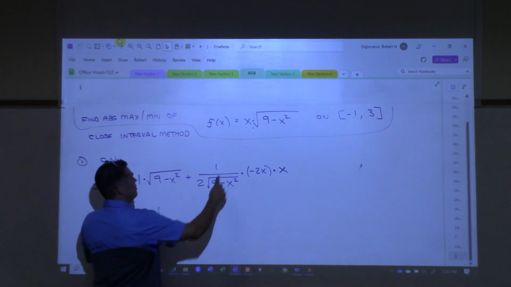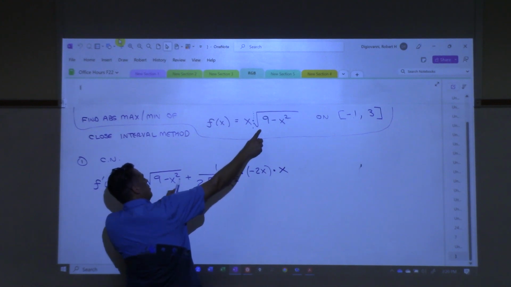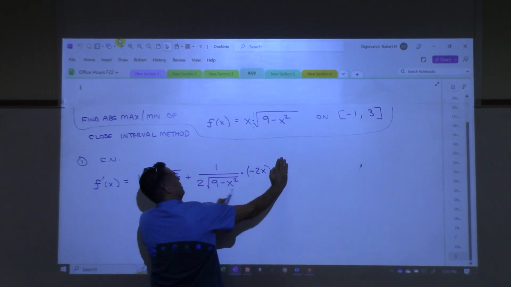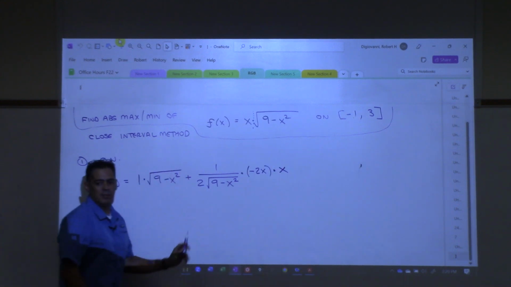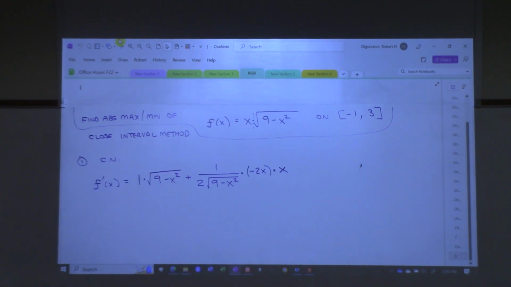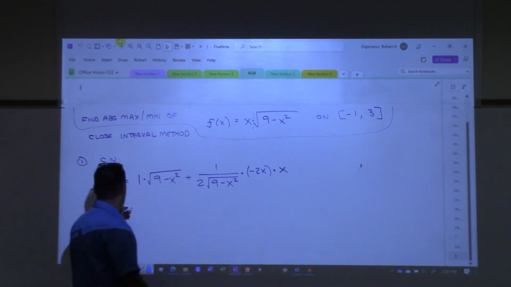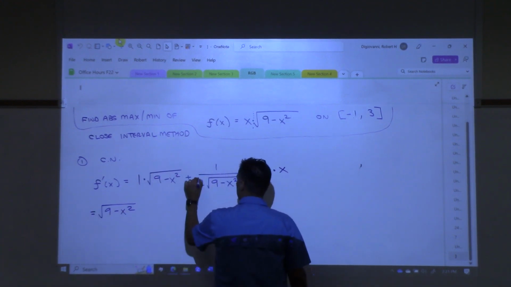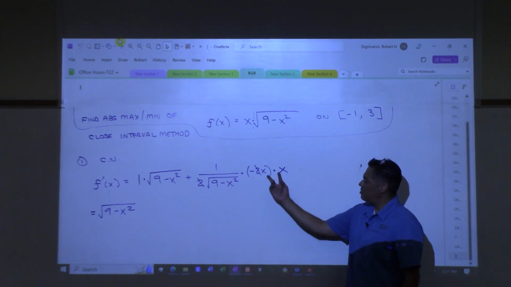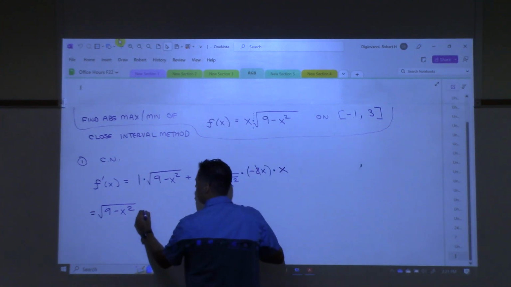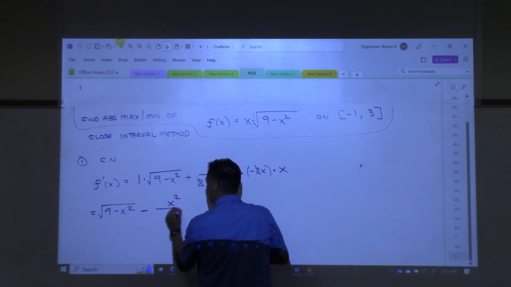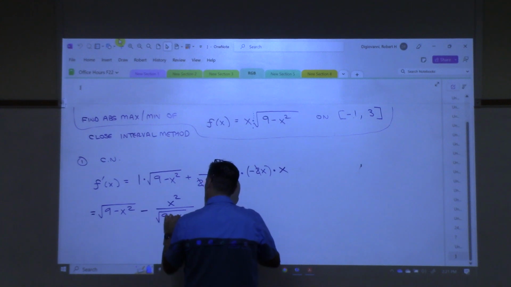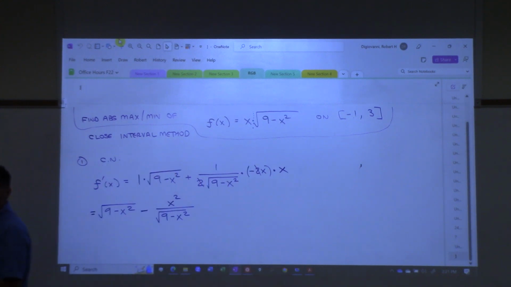Product rule: the derivative of this one times this, plus the derivative of this, which is everything up to here, times the first one. So just finishing off the product rule. All right, cleaning up. We haven't really had to clean up anything until now, but it's time. So the square root of 9 minus x squared. Over here I'm going to cancel these 2's. This has become x squared, and that's a minus, so I change this plus to a minus, put the x squared on top, and on the bottom I have the square root of 9 minus x squared. There we go. That's my derivative so far.